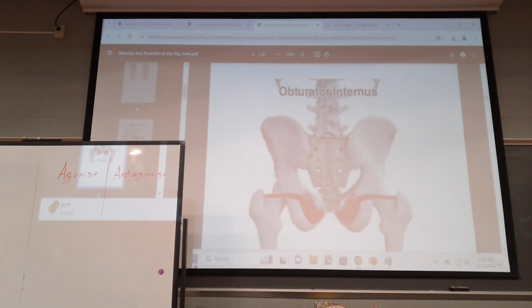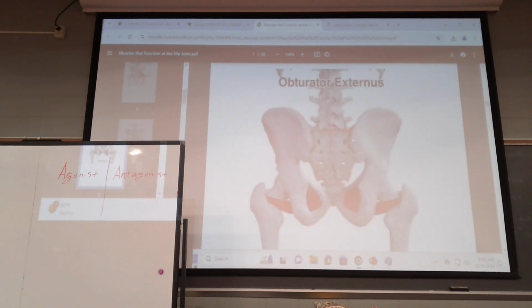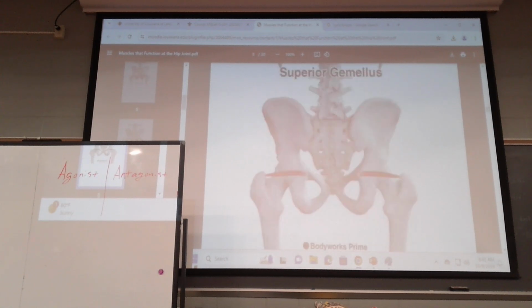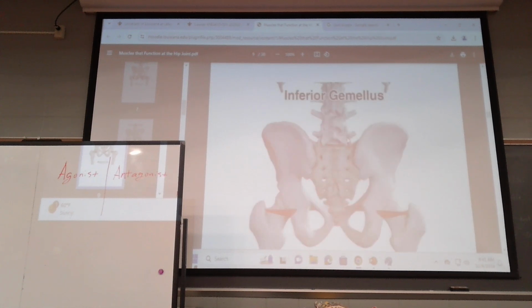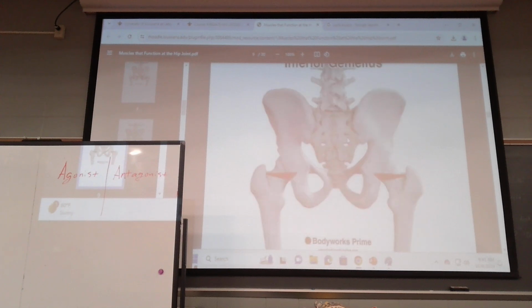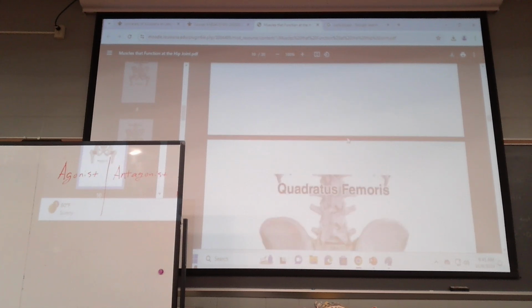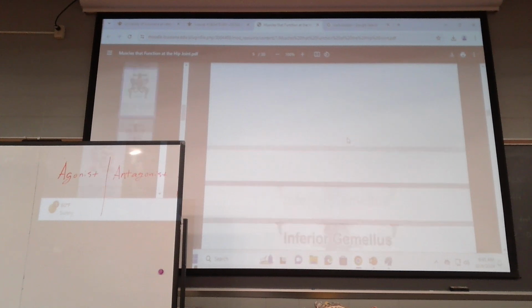So gemellus, obturator internus, obturator externus pulls the same kind of way. Look how it crosses the hip laterally. It's trying to bring that posterior femur towards more of the pubis, pulling laterally, pulling externally. Gemellus superior and inferior, same direction, pull horizontal, pulling posteriorly, laterally, externally, and the inferior gemellus, or as we call it, gemellus inferior. So notice what they have in common. Same type of pull, all of them.